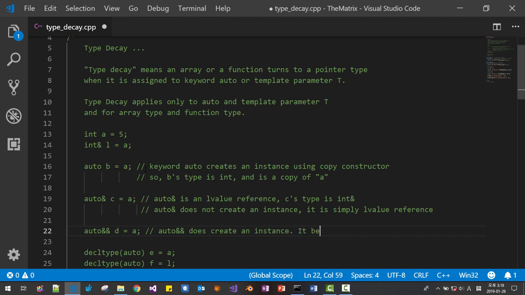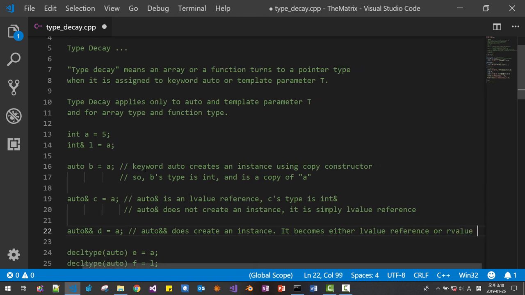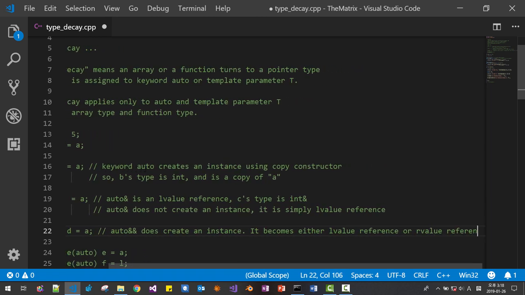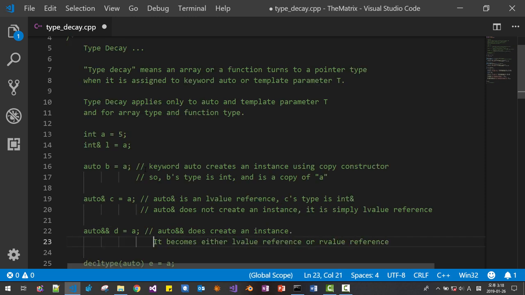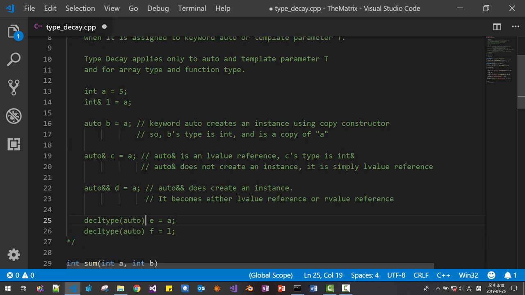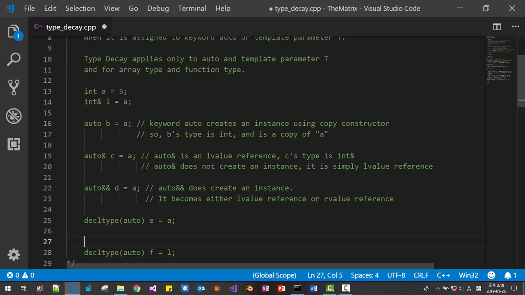It becomes either L value reference or R value reference. In this case, please note that A is a local value, local integer.